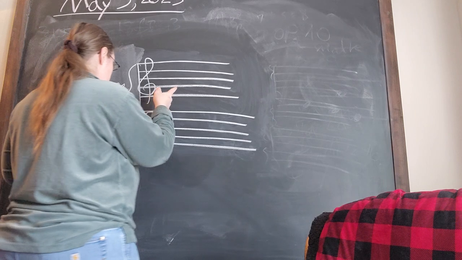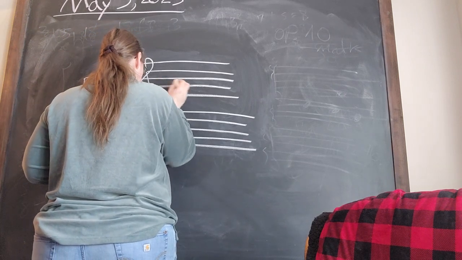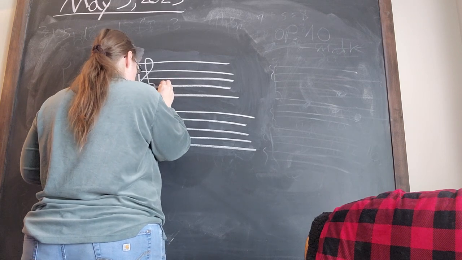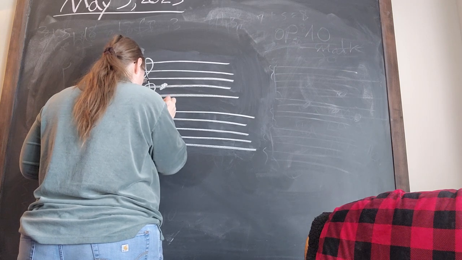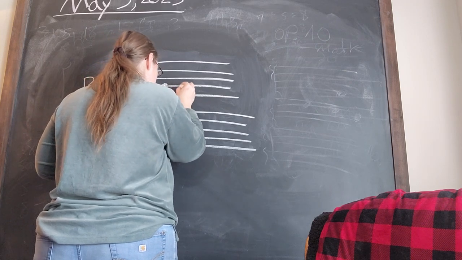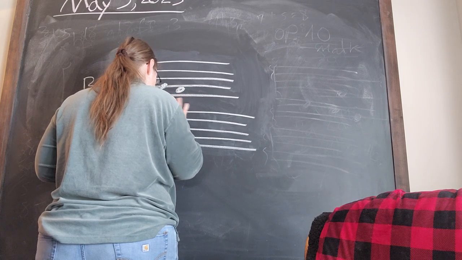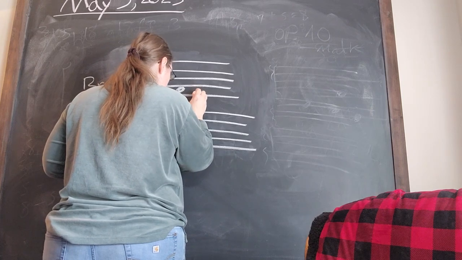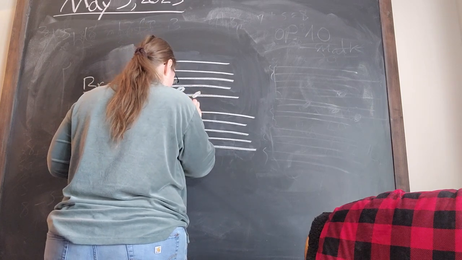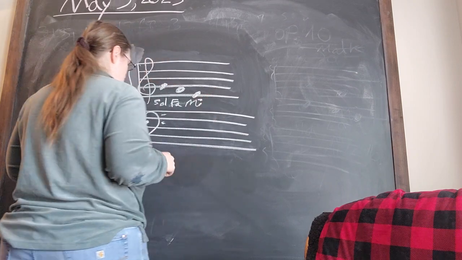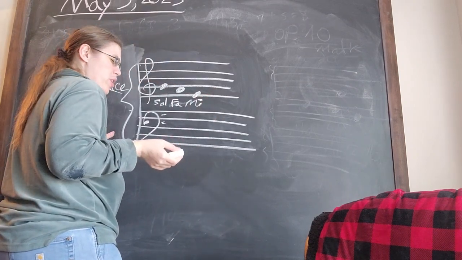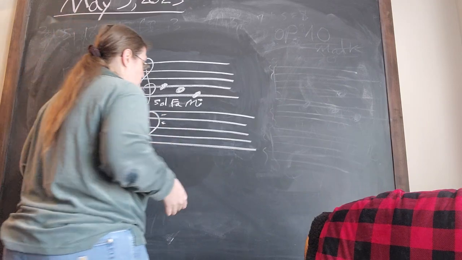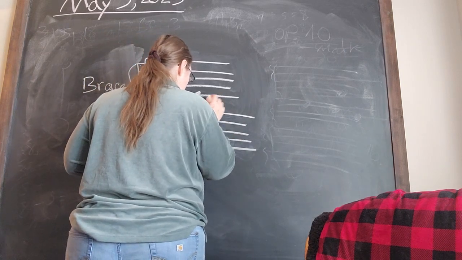So we left off, let's write out these notes descending. So this is sol, la, or sol, fa, mi, and so now we're at the end of the staff. What do we do? We need to sing lower or play lower. How do we do this? We just continue to add notes.